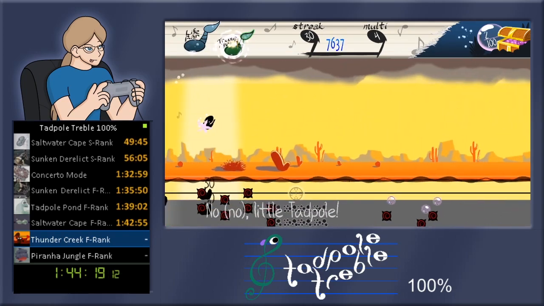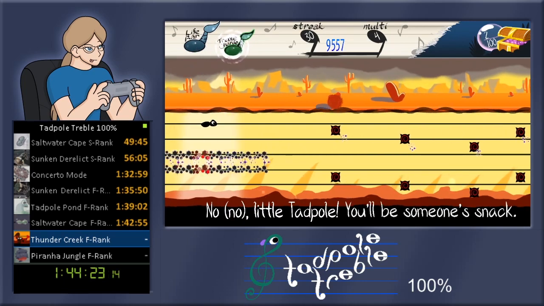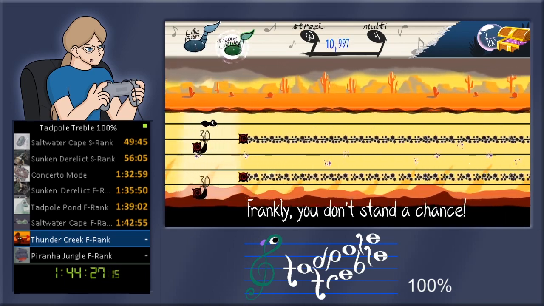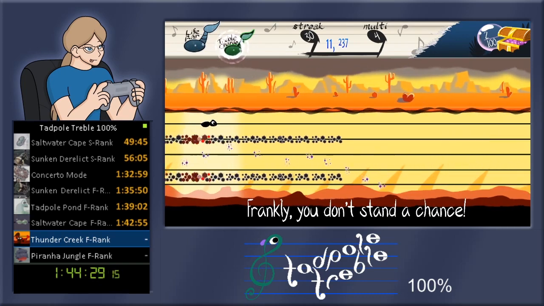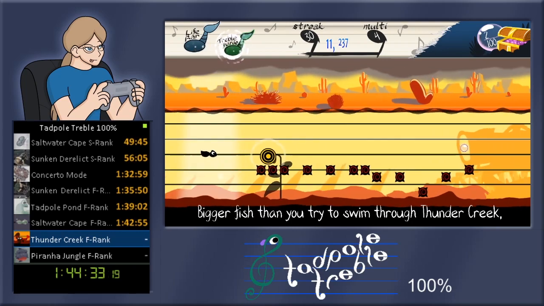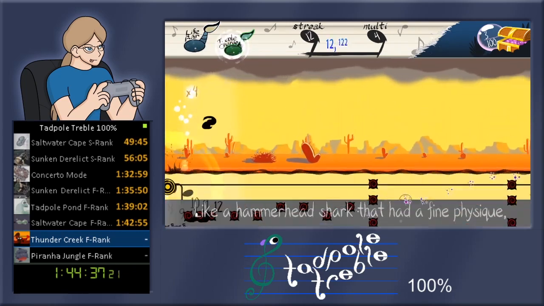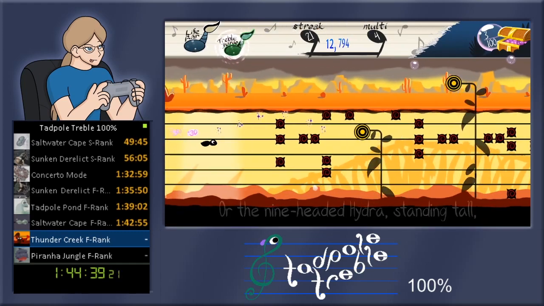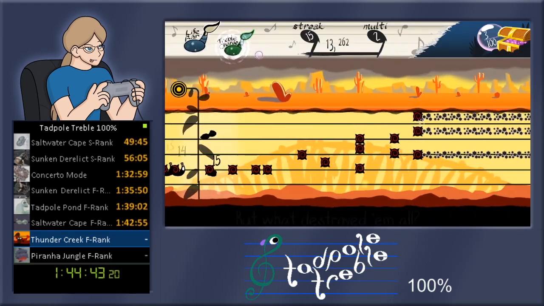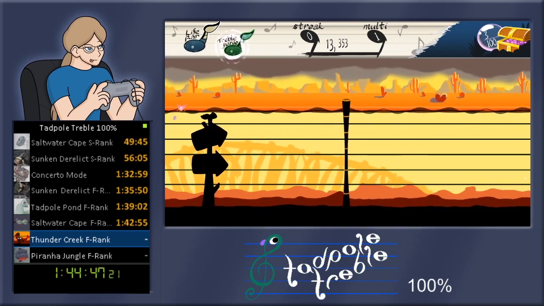No, no, little tadpole, you'll be someone's snack. Frankly, you don't stand a chance. Bigger fish than you try to swim through Thunder Creek. Like a hammerhead shark that had a fine physique, or the nine-headed hydra standing tall, or his friend a leviathan known to fall. But what destroys them all? Thunder Creek!